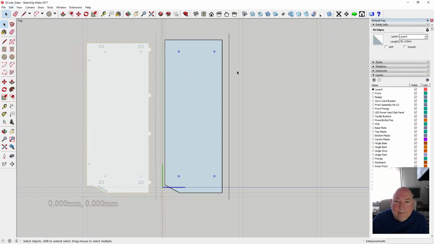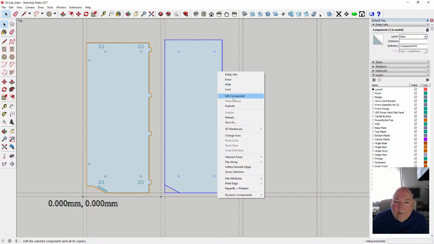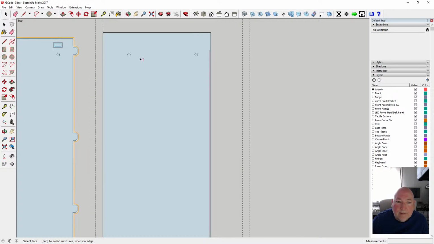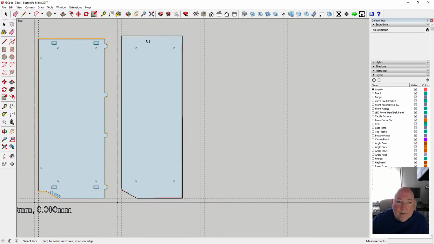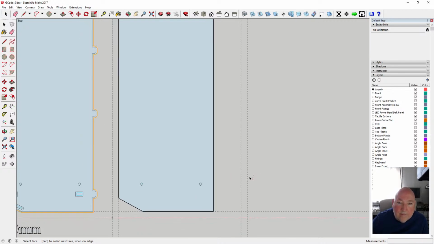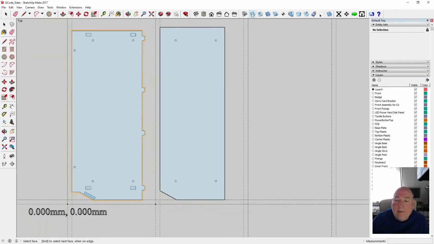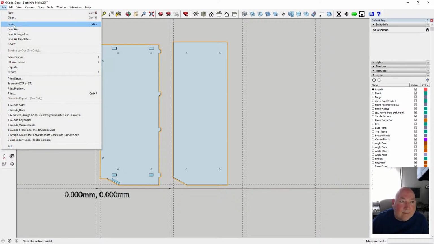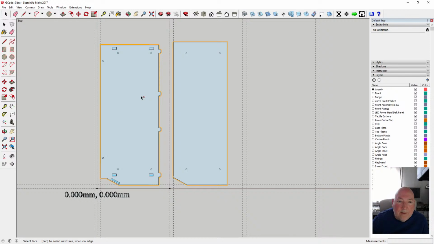Okay. God, we're ready to explode it already. Inside cuts. It's going to take longer to cut the plastic up than to design this. Yeah. Okay. We're done on the sides.